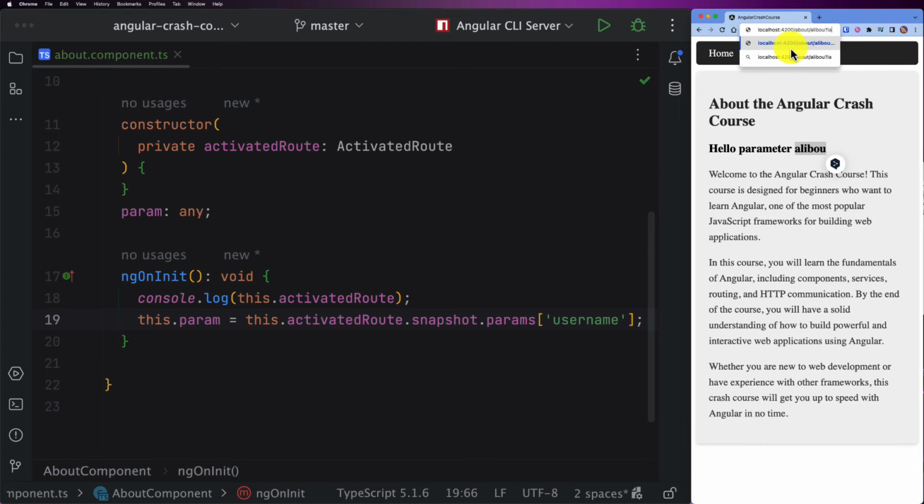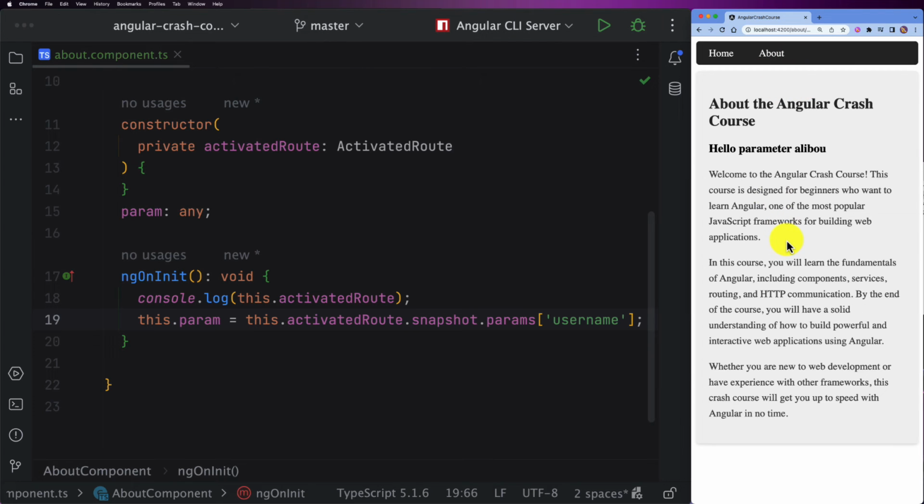Let's say last name equals Bu Ali, and then if we want to pass another one, all we need to do is add the and symbol, and then parameter name equals value, and so forth. Here, let's say course equals Angular. If I refresh the page, we see that we still have these params right here, but now let's see how we can read it.